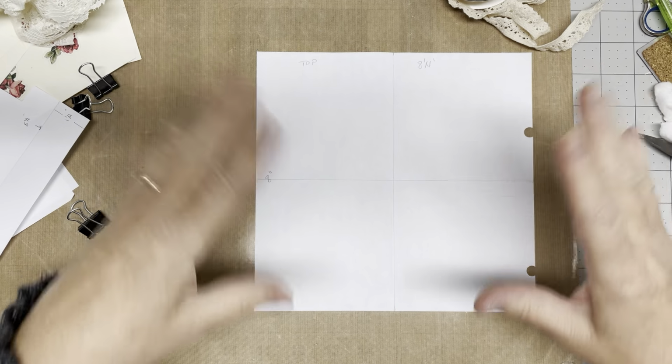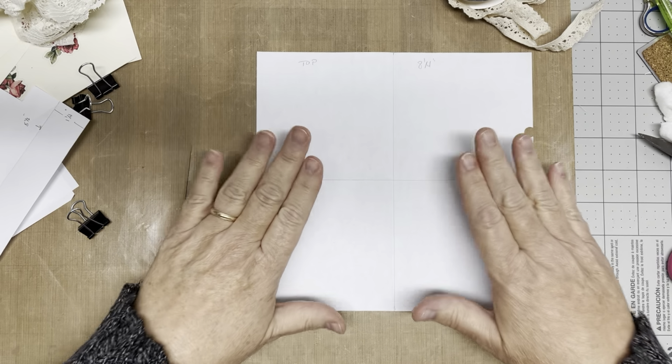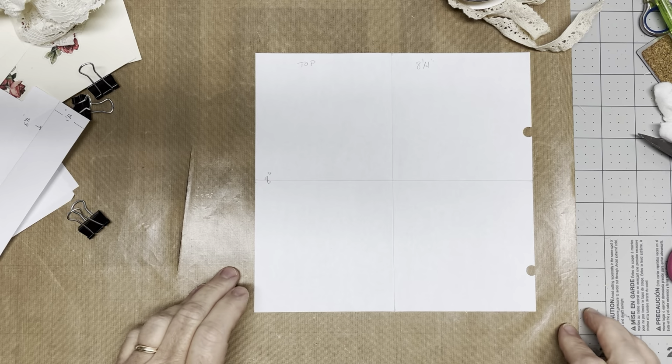I have top up here so that I know that that's the way it has to be folded. Then what I did with this one is I drew the lines. Can you see the lines? Yeah, I think you can.